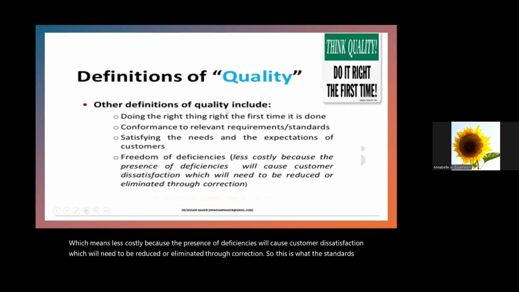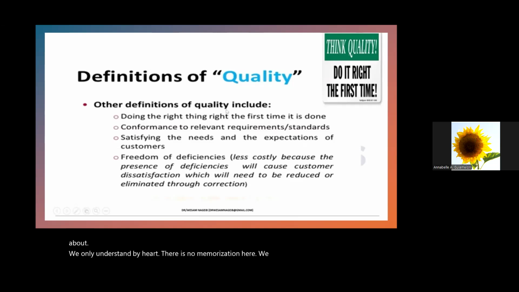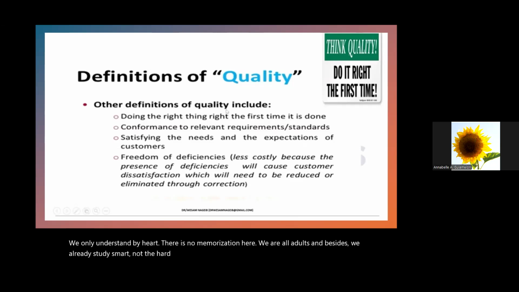By the way, so no one comes and says, I'm going to memorize something. The word memorize is not in our vocabulary at all. So the word memorize, don't ever think about it. We only understand by heart. There is no memorization here. We are all adults, and besides, we already study smart, not the hard way. We study smartly with intelligence, not the hard way, memorizing, holding the book, and sitting for hours just to memorize.